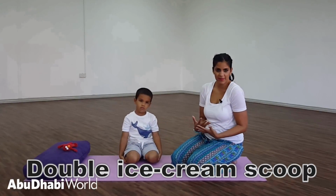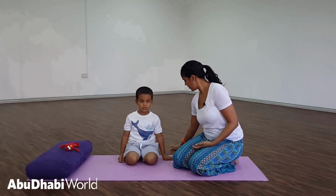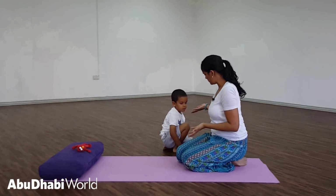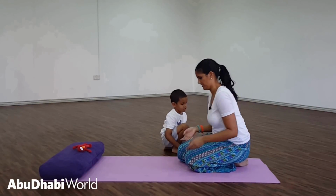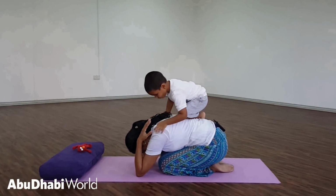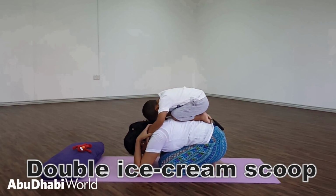The next practice we'd like to show you, we call a double ice cream scoop. So you're curling up like a seed, also known as child's pose or sea turtle pose. And it's a really great practice that you can do together to have some bonding, okay? So you step off, Kaim, and I'm going to come into this ice cream. What's your flavor? Okay, I'm going to be chocolate, okay? So chocolate scoop comes down. And you come behind me. Get on center. You got it. Relax. Very nice.